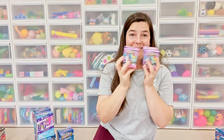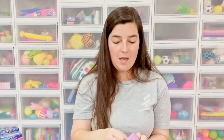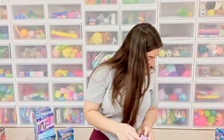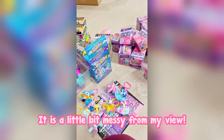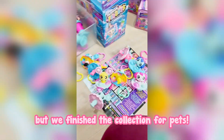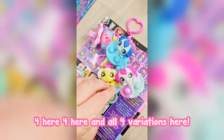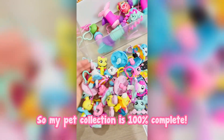Let's see who we get. We just got him — putting him back, keeping him safe in his plastic. Wait a second — I just counted and we already have everything! This is a repeat because we already have everything. Let me show you — we finished the collection for pets. We have four right here of the unicorns, four here, four here, and all four variations here. That is so exciting — my pet collection is a hundred percent complete!